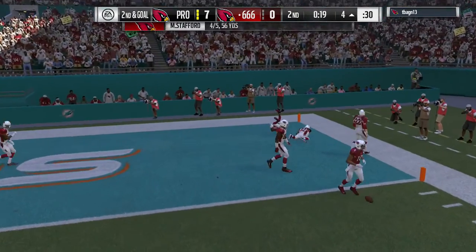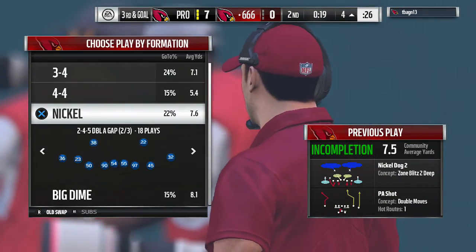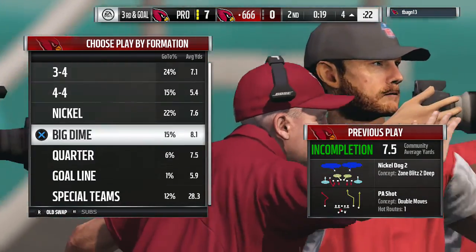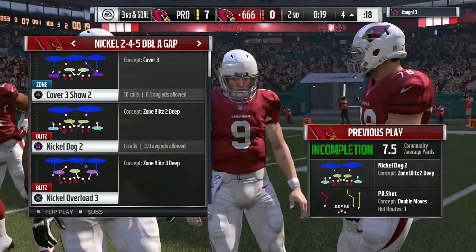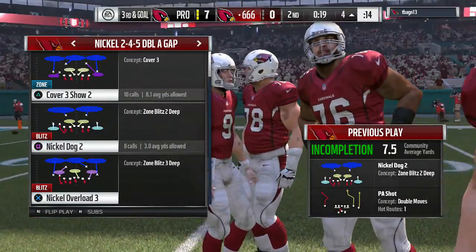That should have been picked off. That totally should have been picked off. He threw once again into coverage. So this guy's not making the right reads. He's throwing into coverage. So this guy definitely lives and dies by just a very simple scheme, and just basically getting away with some crap.